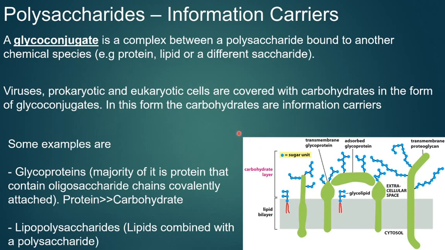So for instance, with a glycoconjugate, we can have a sugar that is connected to a protein, for example, or a sugar that's connected to a lipid. And again, I'm sure you've already learned about this at various times throughout your studies, things like glycoproteins and glycolipids. Okay, these are our glycoconjugates here. It's a sugar bound to something else. Now, an example here, like glycoprotein, what this means is that it is predominantly a protein, but that does have a sugar part attached to the end of it. And we see this a whole lot on our lipid bilayer and in our cell-cell signaling.